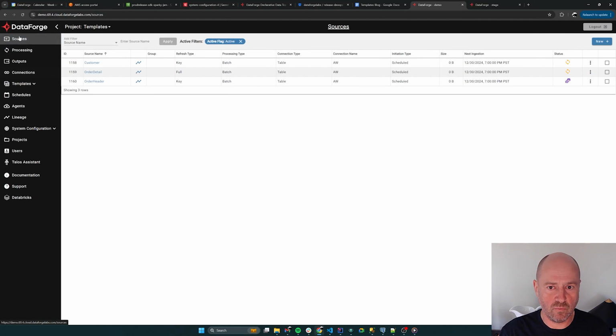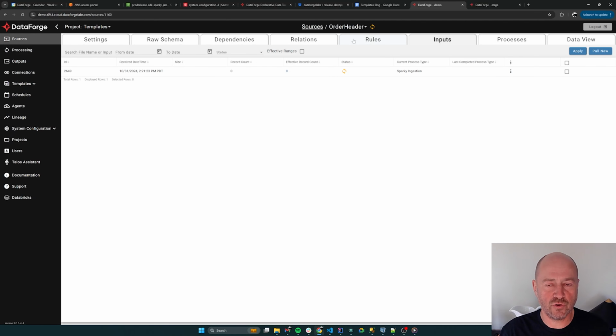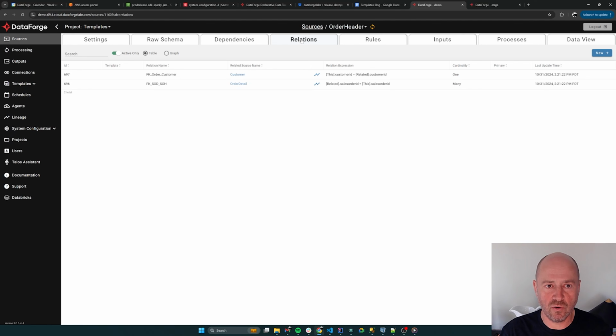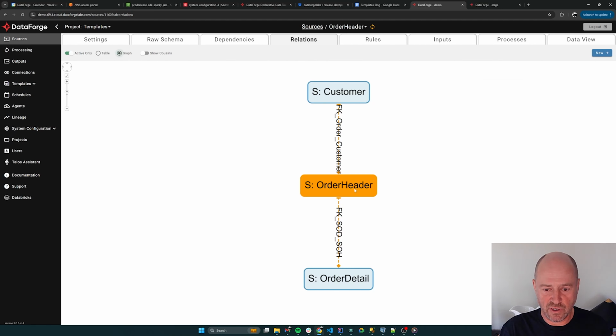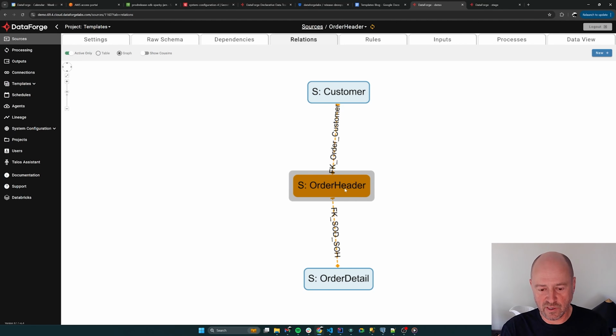Everything should be pulling now. You can see the data starts pulling already. While it's running, let me open one of the sources and show you the schema real quick. Because we pulled it from SQL Server, we imported all the foreign key, primary key relationships, and because of that we are able to create this graph here. That kind of gives you the idea.